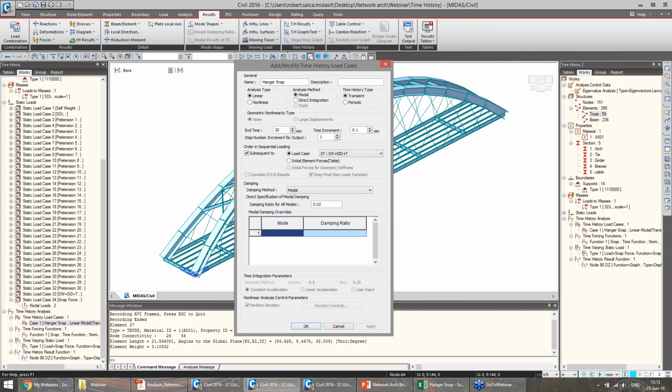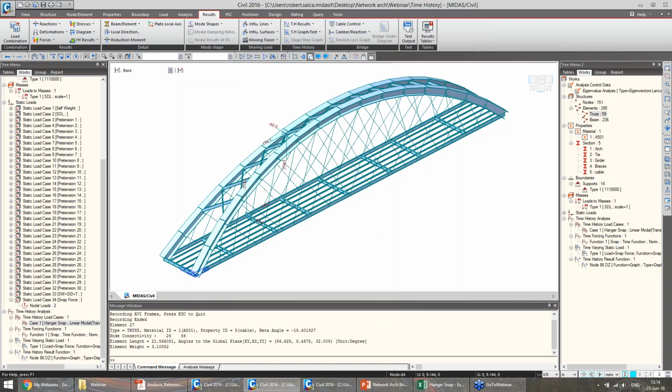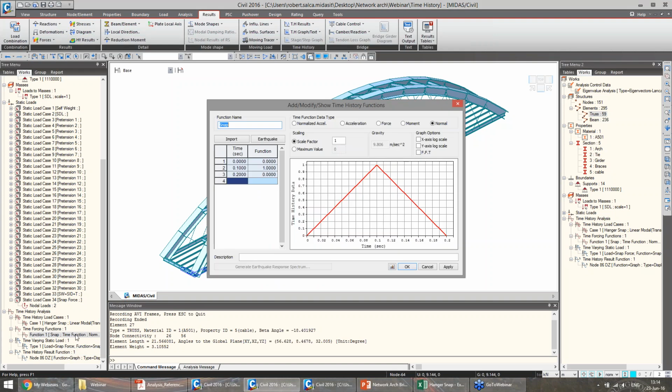So these are the settings for the time history load case. Obviously this is a transient load case. As mentioned before, we can use linear or non-linear. In this case I'm using a linear time history analysis. And the load, as mentioned before, is defined as a static load, but to apply it we will simply convert a static load into a dynamic load.